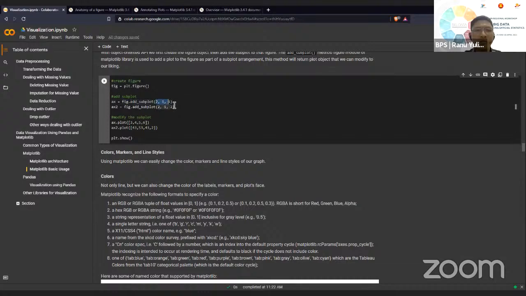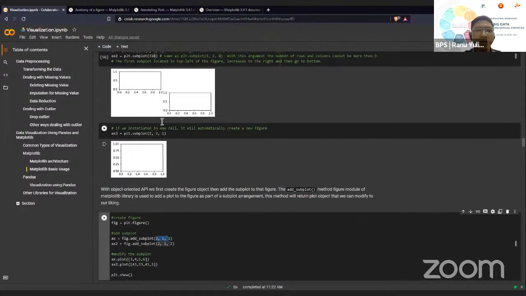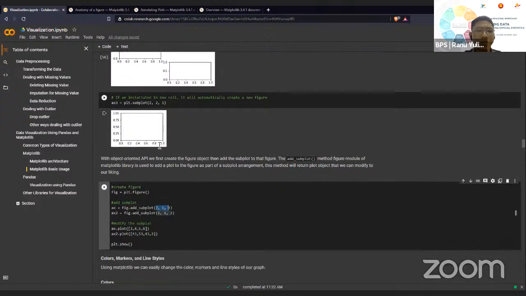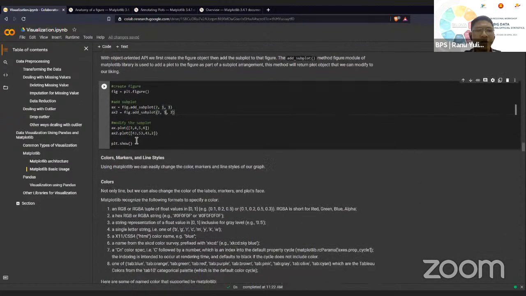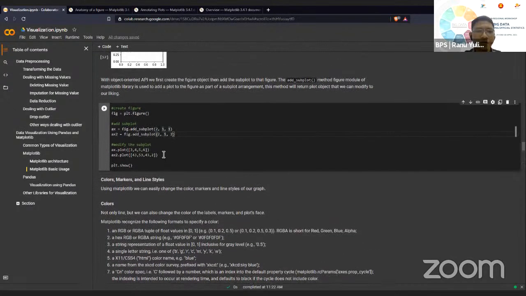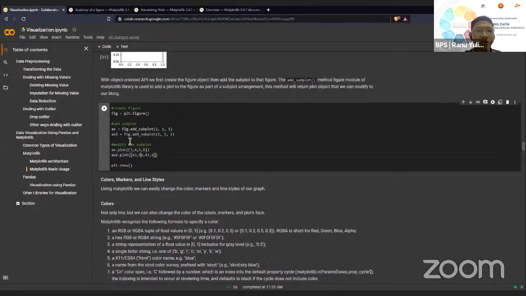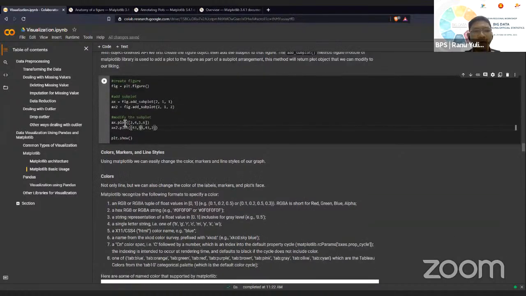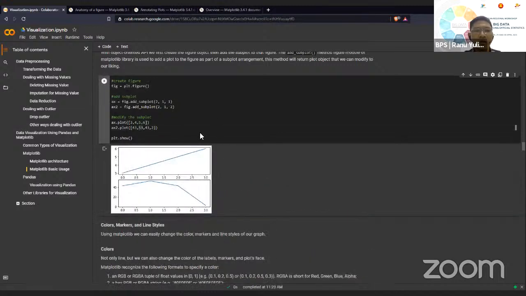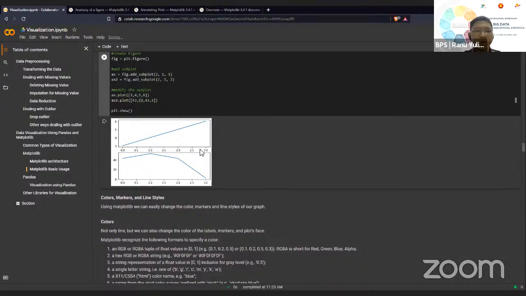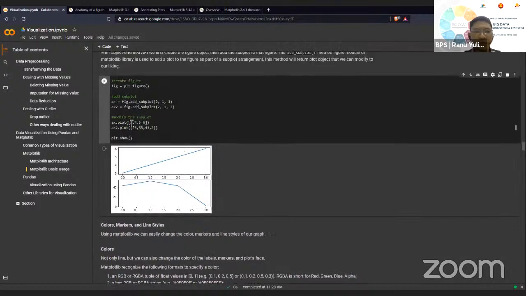This parameter is the same as this one or this one, so the logic here is the same. After we assign the plot to the figure, we can plot our data using the plot function. So let's try running this code. There are 2 subplots in our figure that plot the data that we give in the parameter.